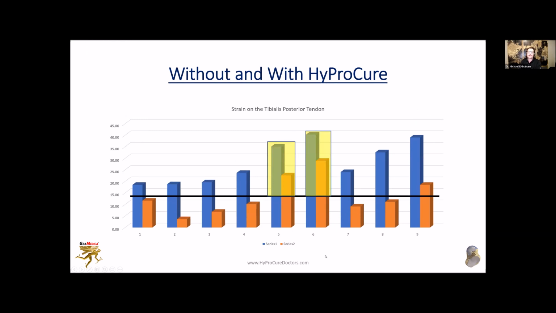And that's why, sometimes we're able to, if it's a stage 1 posterior tib dysfunction, all the patient usually needs is a HyProCure alone. I mean, again, you have to take into consideration the other parts of the foot. But if they have a stage 2, like 2A, well, that's kind of pushing it. At that point, they're going to need to have a tendon repair, tendon augmentation procedure along with HyProCure, and they're probably going to need some other adjunctive surgical procedures as well.